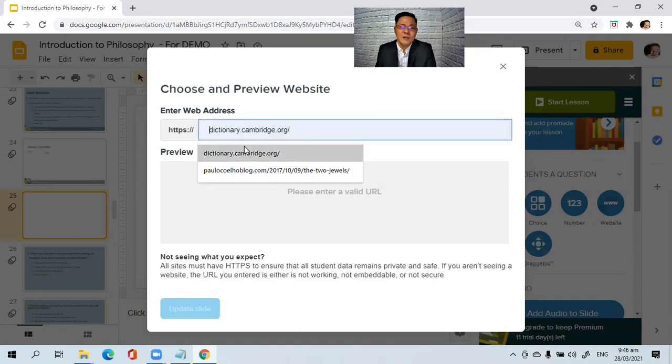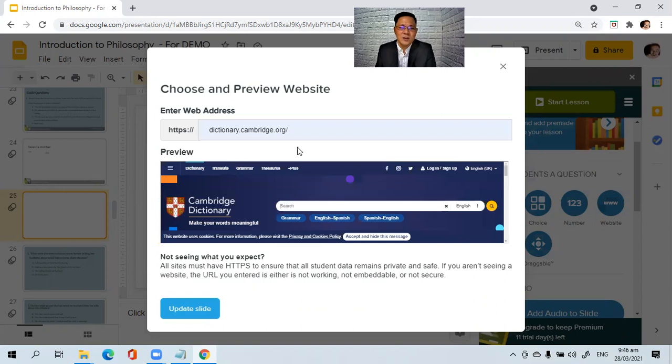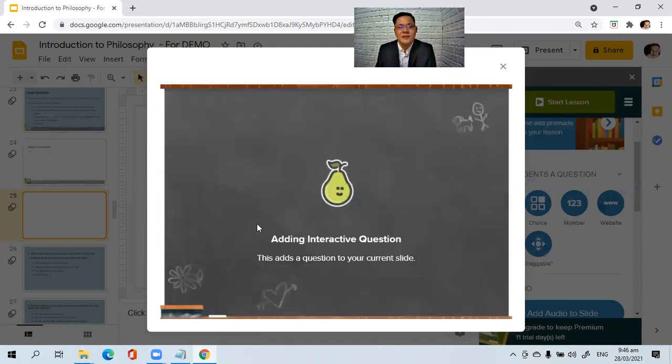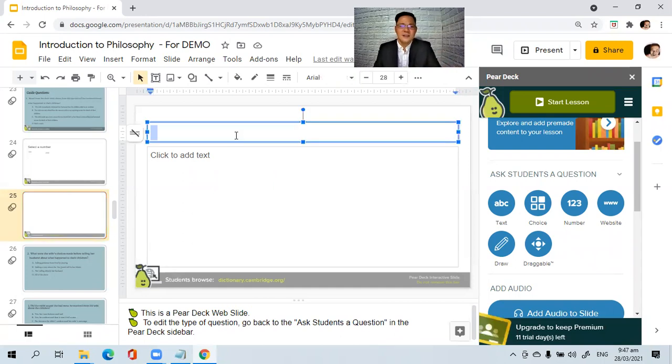For example, I want to add dictionary. Okay. So it will automatically lead to, if you update, the page for Cambridge Dictionary. All you have to do is to update. You can add here, go to dictionary.